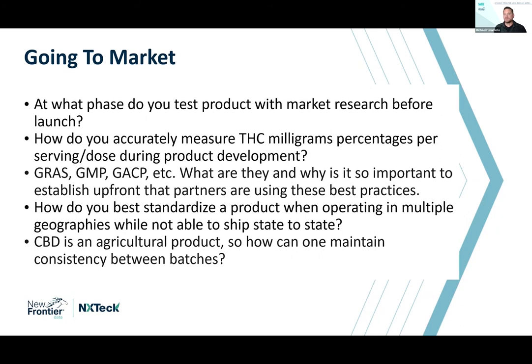The easiest one is on the GRAS list. They're generally recognized as safe. These are components that, when the FDA was created, had a huge predominance of use already in the food and beverage space, and we didn't know of anybody that overtly died from taking them, so we thought they were fine.